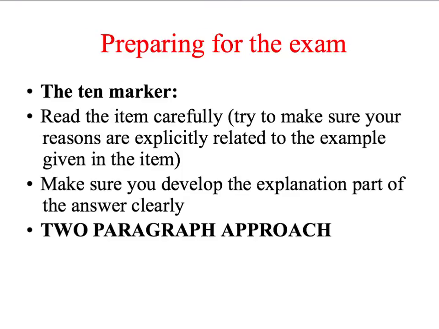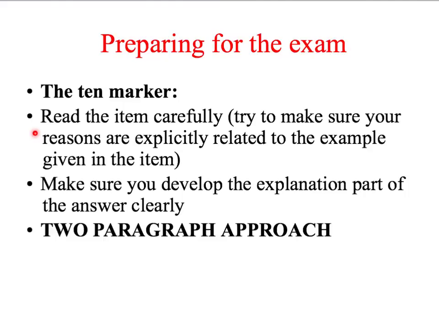So the 10-mark question is always going to ask you to identify and briefly explain 2 reasons why the researcher described in the item chose to use a particular research method or style of research. Now, to make sure that you maximise your mark on this section, it's really important to read the item carefully. This isn't a question that is simply asking you to give 2 generic advantages of a particular research method. It's asking you why you think the researcher described in the item chose to use a particular approach.